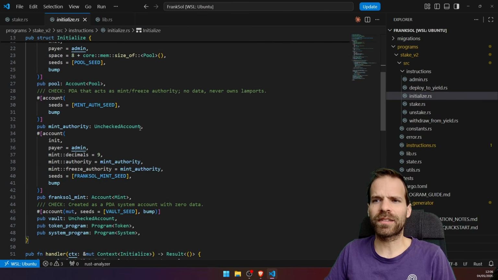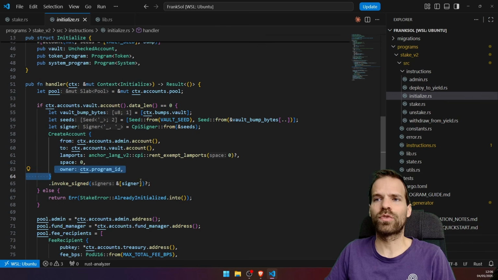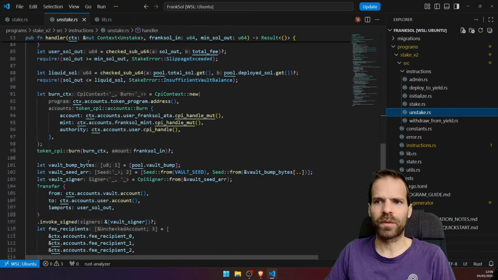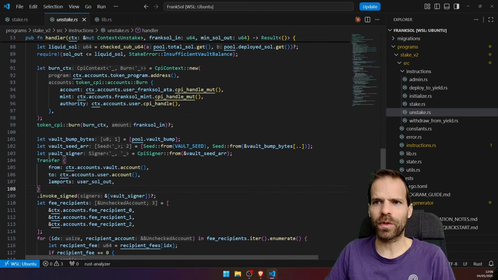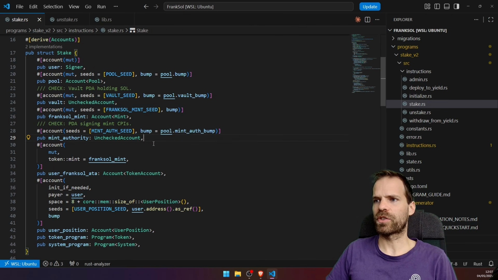At the initialize, here we are creating this, like we are assigning this to our program, but then when we use it, we're still using system program transfers from the vault. That's just weird and looks like a bug. And the authority I would just use as the mint, because we're not really using the authority otherwise. It's just more compute usage. Those are the three things that I found just by quickly looking at it, not even deploying and testing it.